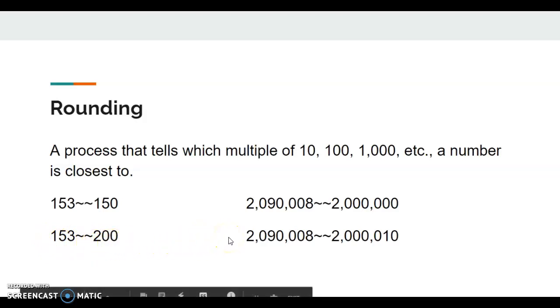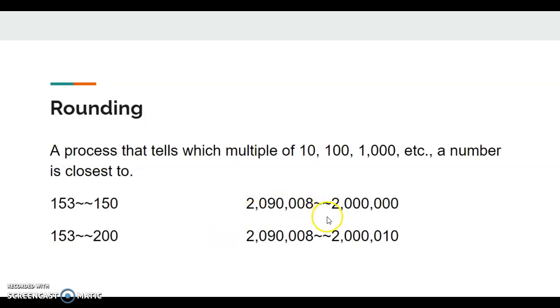Now, this process works exactly the same no matter how big your number. So on this number, 2,090,008, I decided to round first to the millions. So I go to the millions place, which is right here. Again, I look next door. 5 or more, let it score. 4 or less, let it rest. Well, that's a 0. So the 2 stays the same. And remember, that means everything after the 2, because the 2 right here, the millions place, is where I wanted to round. So everything else after that place becomes a 0. So 2,090,008 rounds to 2 million.